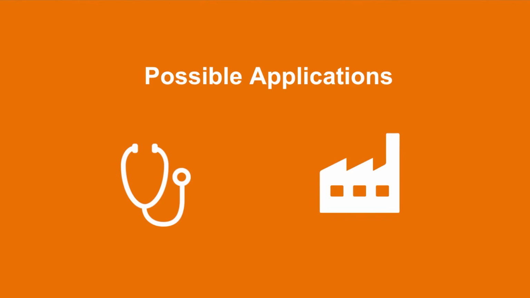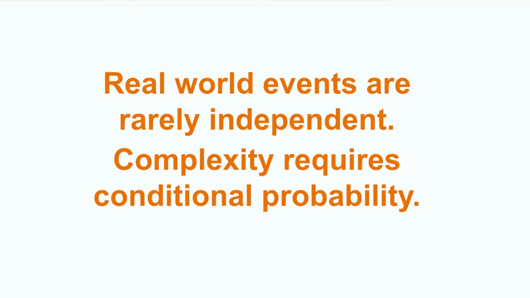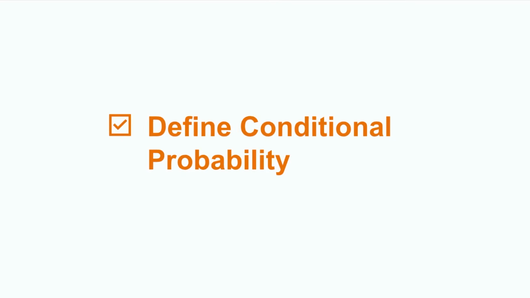Meanwhile, manufacturing processes are known to create occasionally faulty products. If the acceptable failure rate of a process is known, careful testing of a subset of products can alert manufacturers to additional problems. Without Bayes' theorem, these tests would take longer and would not be able to pinpoint flaws in processes as accurately. In general, real-world events are rarely independent. If we want to understand the relationships between complex events, we need to make use of conditional probabilities and Bayes' theorem.